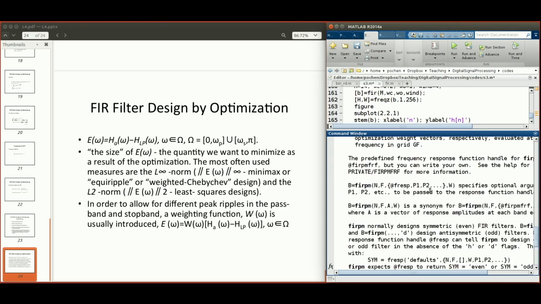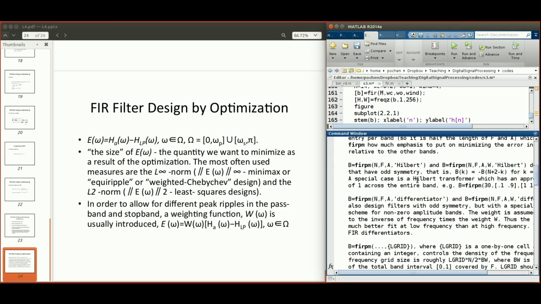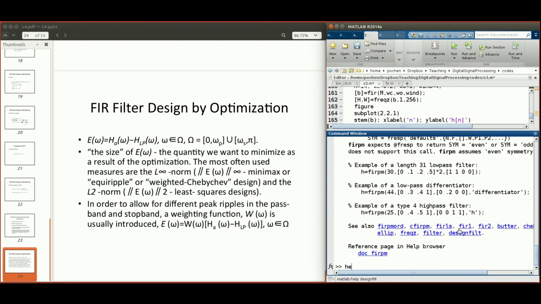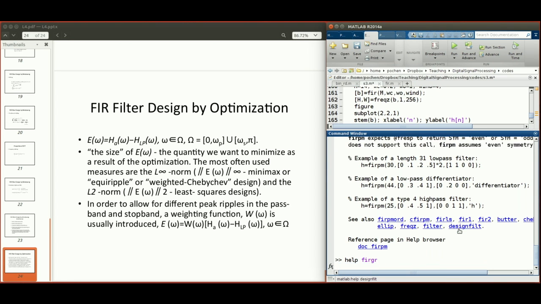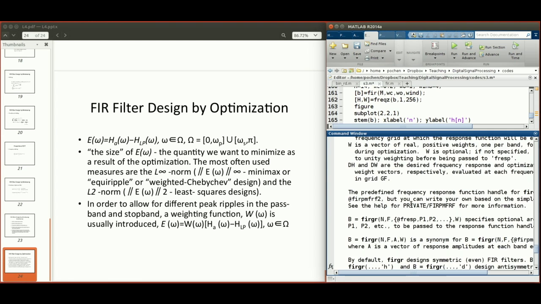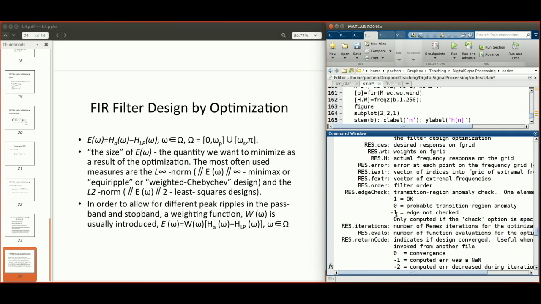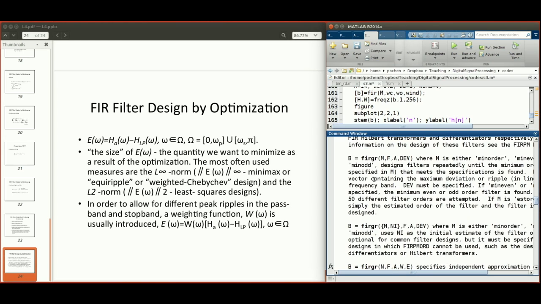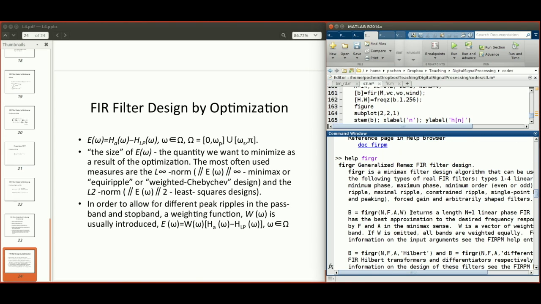And there's another function for equiripple design called FIRGR. We're going to look at FIRGR a little bit later, but FIRPM and FIRGR are both widely used. And GR means the generalized Remez. I think it's a generalized Remez FIR filter design.